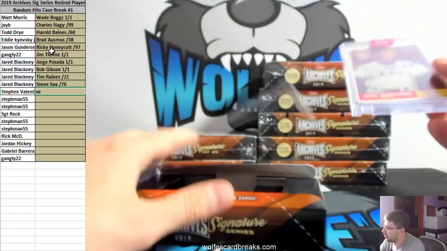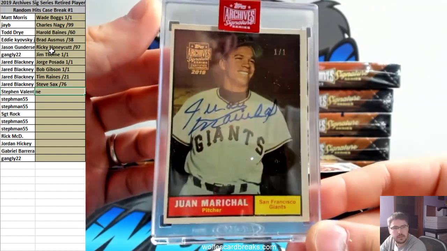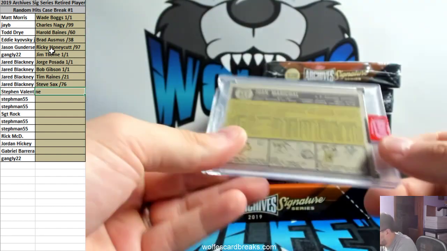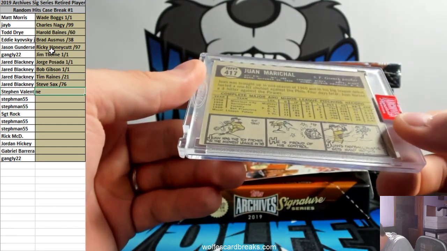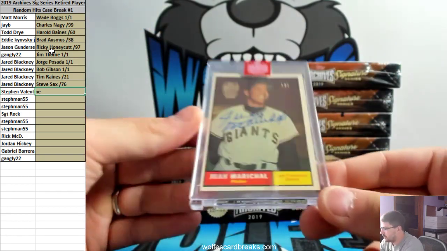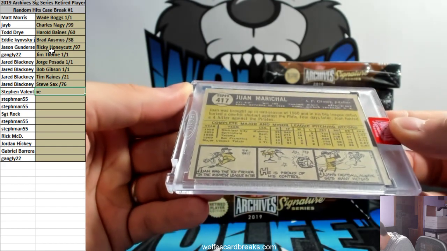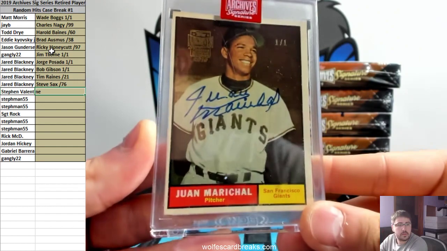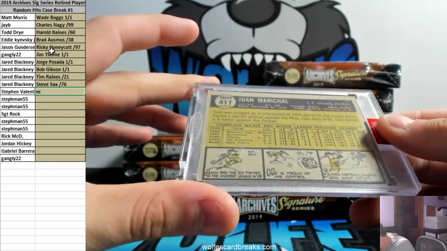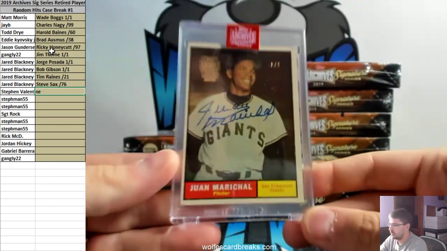How about another one of one? And this is a good one, too. Maricho 101. What is this from? Like 57 Topps or something. Is this 57 Topps? I don't know. The last year on here says 58. What year of Topps is the really good year? Is it 52? Yeah, I think it's 52. 57.